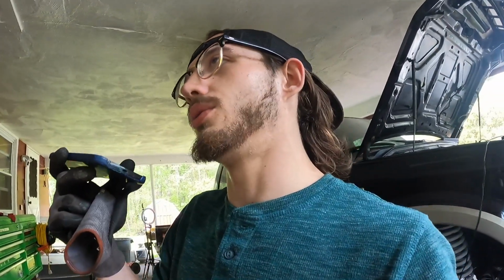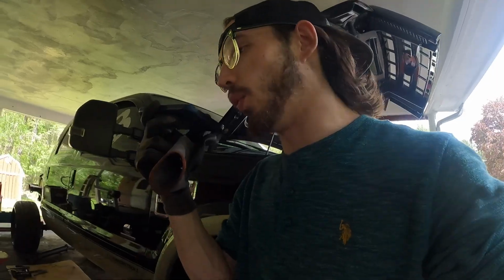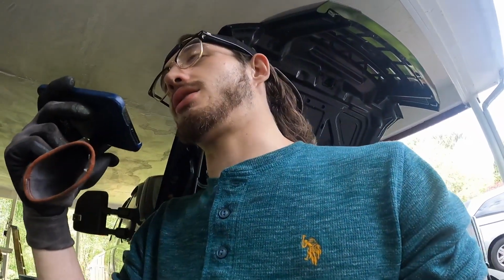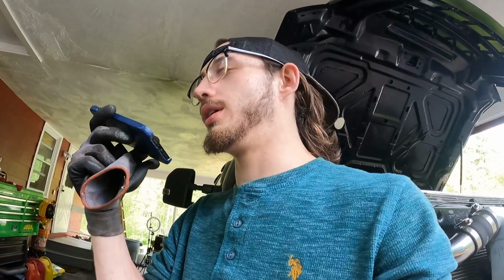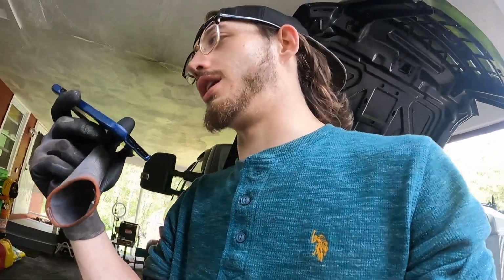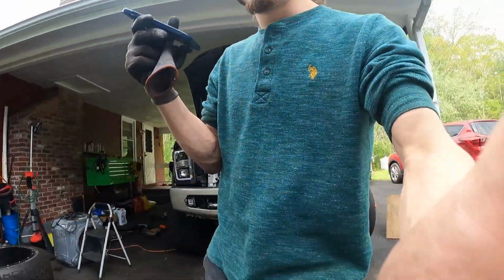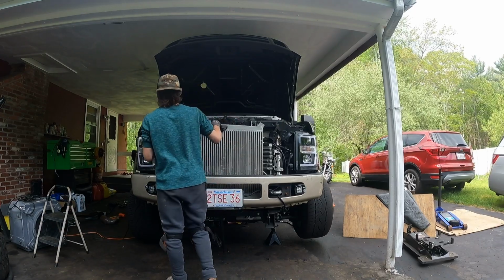I was also talking to Power Driven Diesel, and they were saying that my governor springs might be one click too tight as well, because that can give you a little loping action. But I feel like it would do it when I'm in park too, like it would lope. It should, yeah. But when it comes to tuning the engine, those guys would know. Yeah, I don't think I got any more questions for you guys right now.